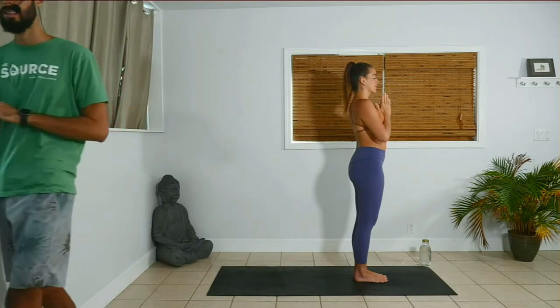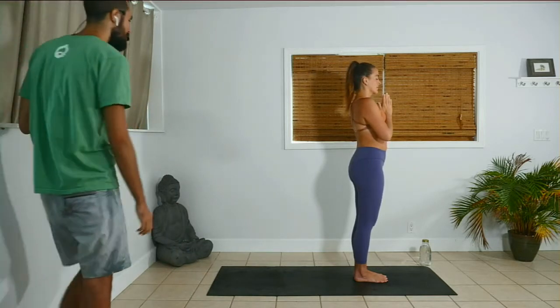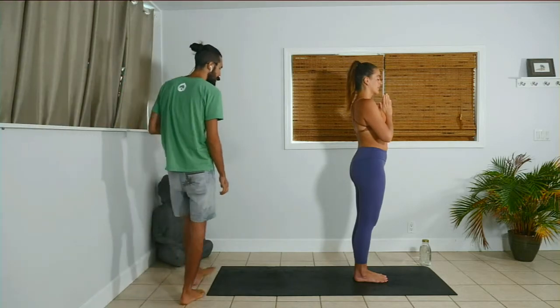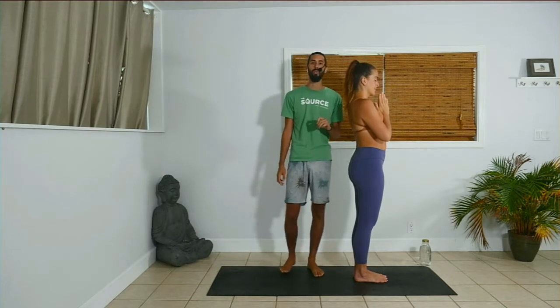Either face your palms forward or bring your hands to your heart. Either way, close your eyes and be completely absorbed and invested in this moment. As you move on your mat today physically, I encourage you to feel. For feeling like awareness only exists in this moment. So as you feel, so you are here. So you are now. Take a breath in.